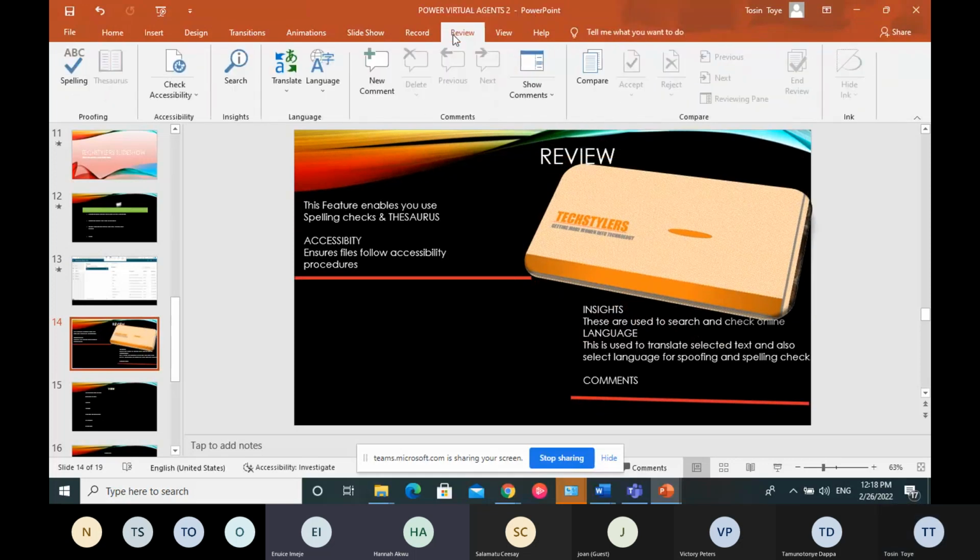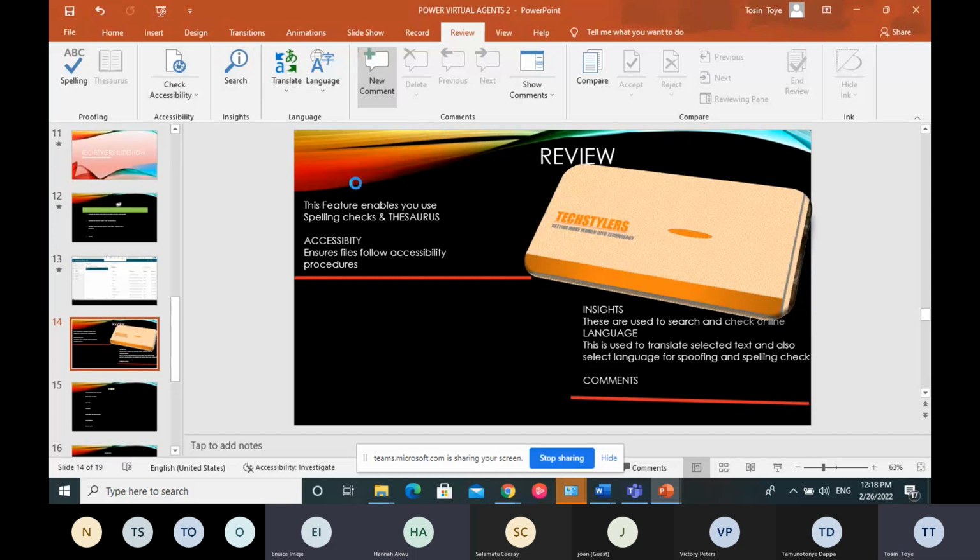Review. This review option, as you can see written here, enables you to check spellings, insights, to search, also to give you insights, language, text, translate. You can see these options here. I'll just run through it.